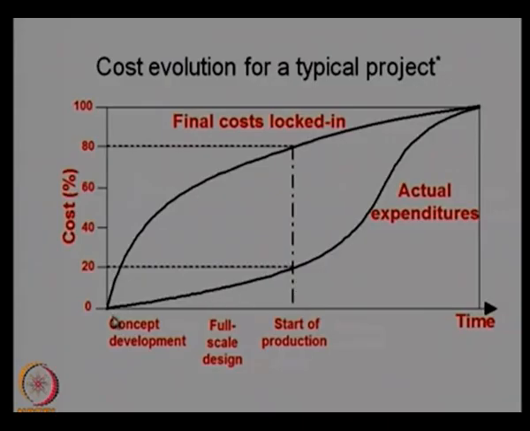And the actual cost for doing these 3 phases is only 20%. So you can see that 80% of the cost is locked in simply by 20% of the expenditure, and actual expenditures are going up in the next stages where the cost locked in will be only 20%. This shows that 80% of the cost is determined by these 3 stages, and therefore we need to take a lot of care and a lot of time and effort to make sure that this stage is taken care of well, and we do a very good job in the first 3 phases, and then go to the next phase of production and operation, maintenance, etc.